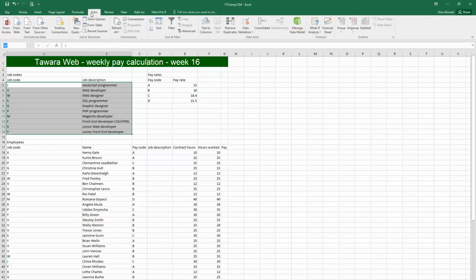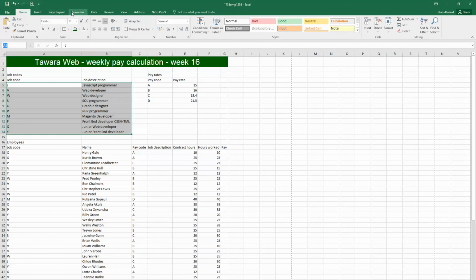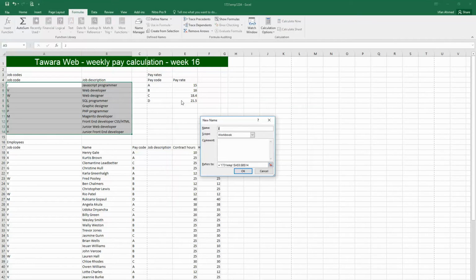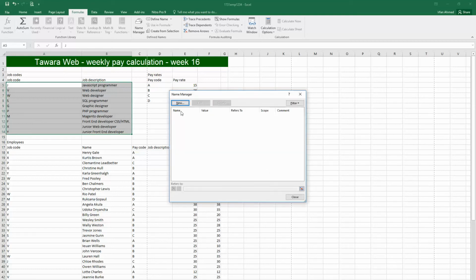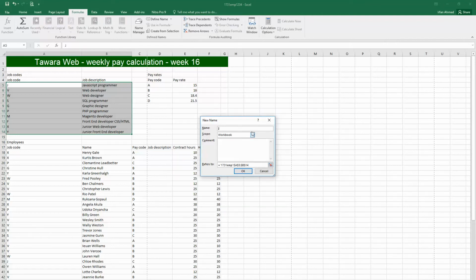Or finally I can go to formulas, name manager and new, and it brings me to the same menu. The reason it's good to go back to this menu is if you need to make any changes, you can do so here. So don't forget, go to formulas, name manager, click on new.